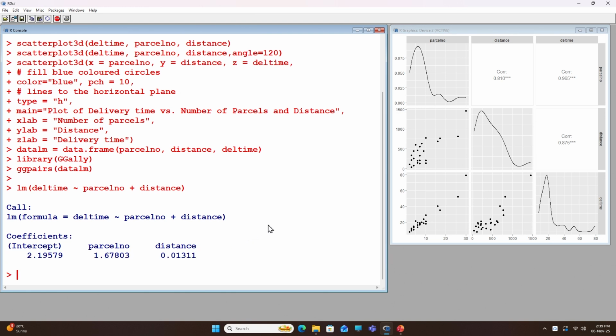So, now you can see that it is not a very difficult job to fit such models, but the main challenge in real data lies in the case when you have more than 2 or more than 3 variables, a large number of variables affecting the process. Then how are you going to take the final decision that there is a linear relationship between y and all of x1, x2, up to xp?